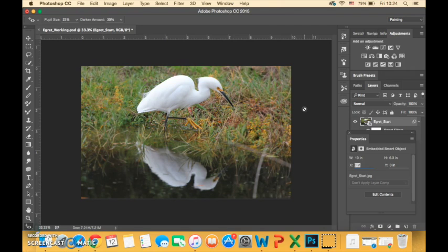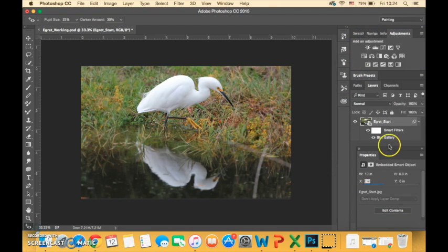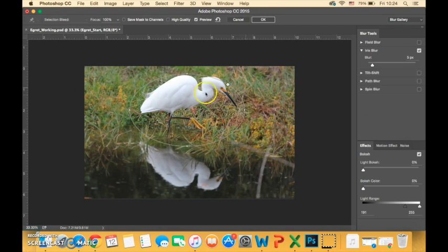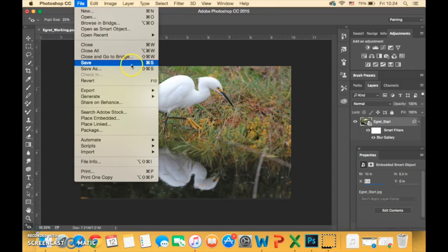And then we double-click the blur gallery in the Aggregate Layers panel to open it again. So we move this one and find blur gallery, double-click. And then you can see the ellipse appears again. And then we adjust the blur to 6 pixels. You can adjust the blur from here to 6. And click OK. Now we can save the file and then close it.